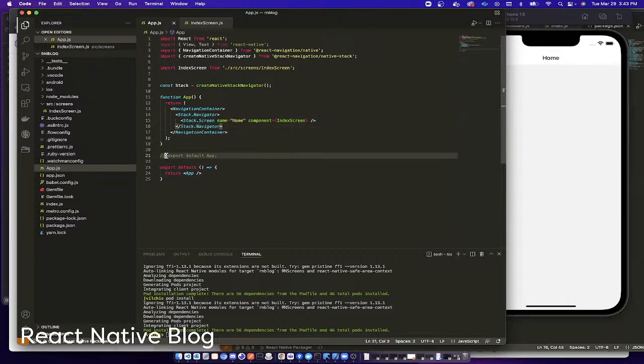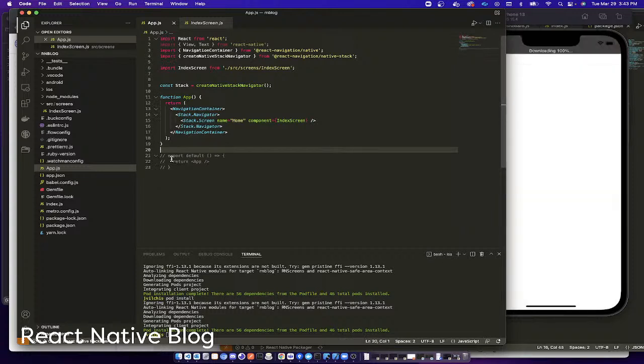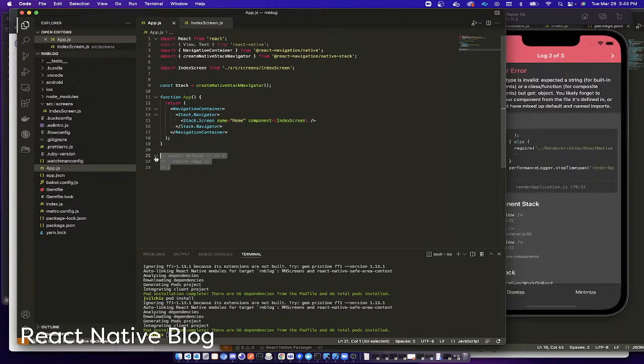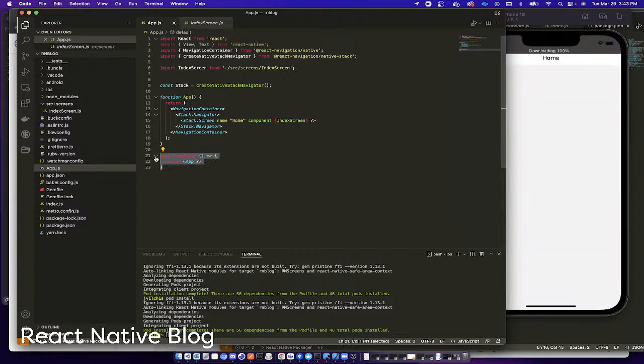Also I made this adjustment as well, since we are gonna be doing other stuff in the app declaration. We're going to remove this way, and we're gonna export it as a function, and you'll see why.